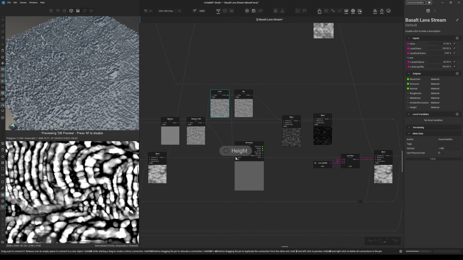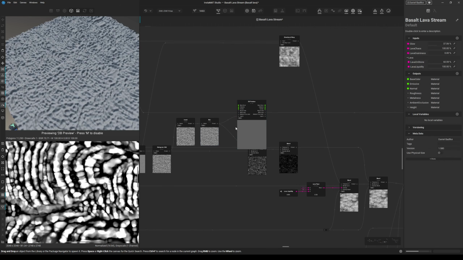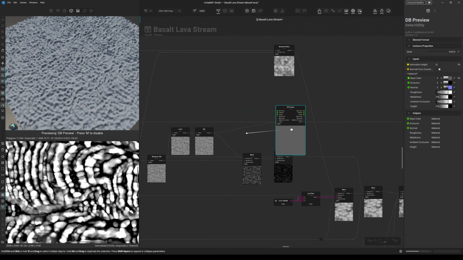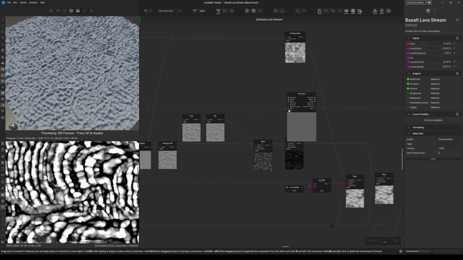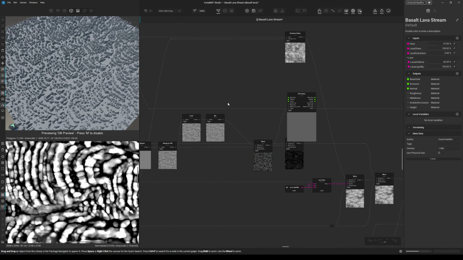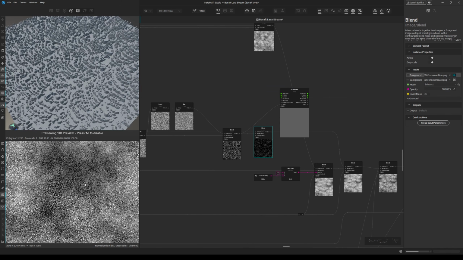I inverted it, so we now got the crevices. I blurred it. And then I blended the inverted version with the non-inverted version. And also blended in a noise. So this is my fine spots noise. And again, you could use any noise that is fitting.